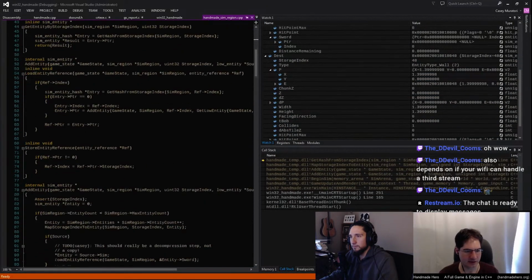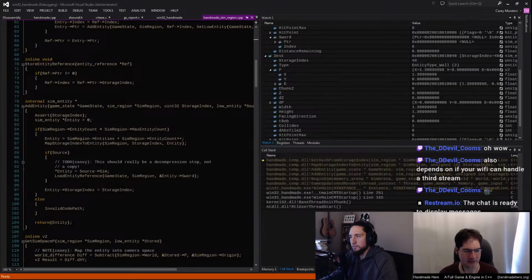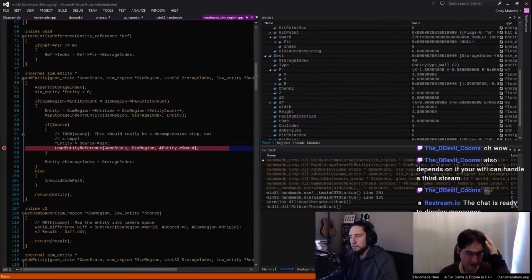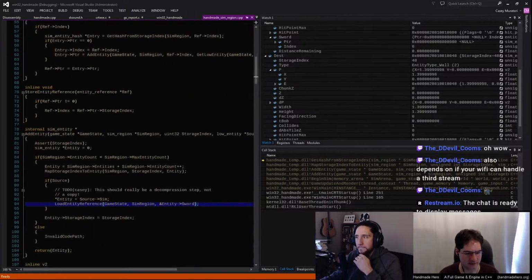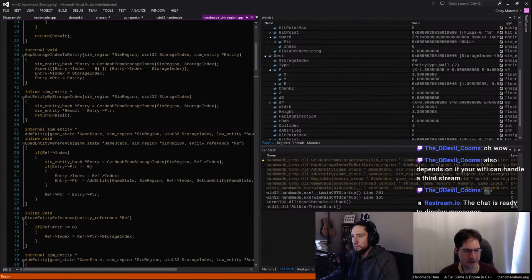So let's take a look at when we actually add somebody that actually has a sword for that load entity reference. I'll set a breakpoint there. Oh, sorry. No, the sword one is what I wanted. When you actually bring someone into the set, oh, yeah, that's what I wanted. So what we want to do is actually break when that actually becomes true. So that would be load entity reference.